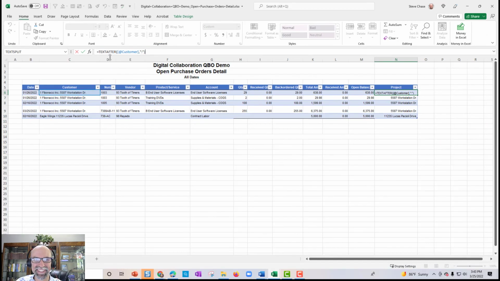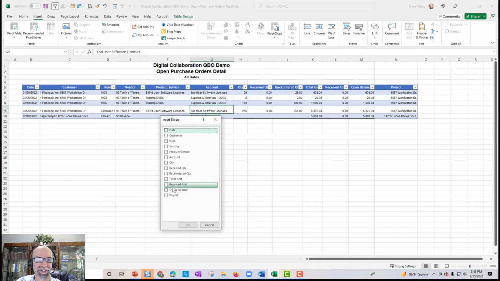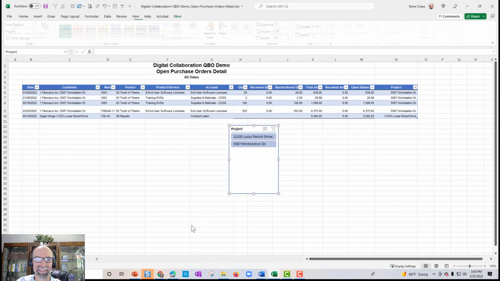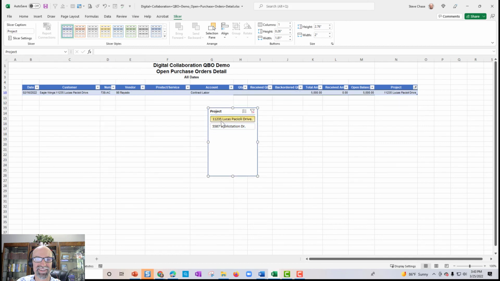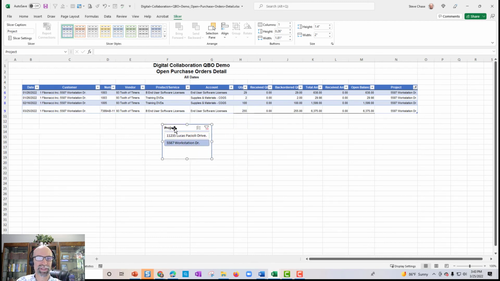And then the final touch would be to create a slicer. So we would just go over and add a slicer here on the project. Oh, so now we are talking. I hope you enjoyed this long-winded video here, but hopefully accomplished the goal. And I'm just going to go back to my PowerPoint just to recap what we learned.